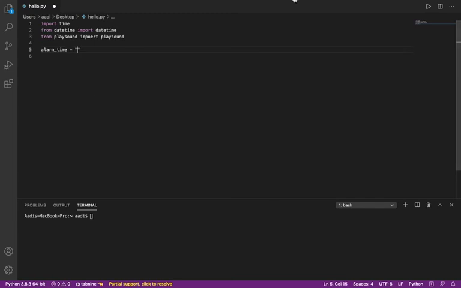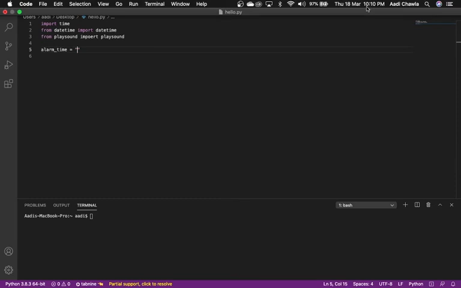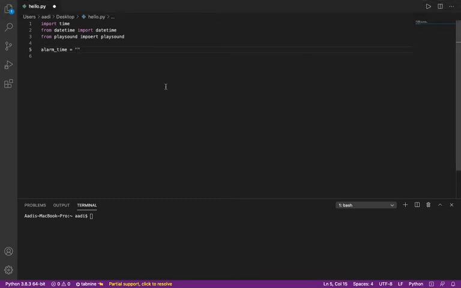For demonstration, it is 10:10 right now. You have to write it in 24-hour clock format. So it is 10 p.m., so I would be writing 22, with a colon, and as it is 10, I will be choosing 15. Once the tutorial ends, it will not take more than 5 minutes.